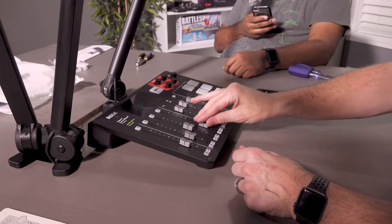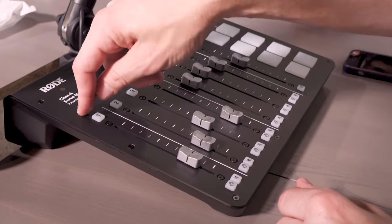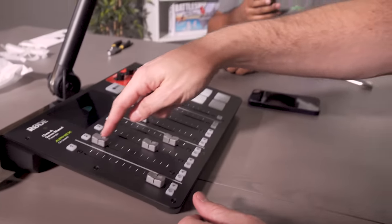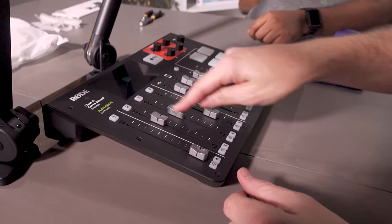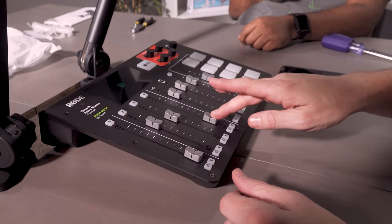The way the GoXLR works is, let's say this is mic, and you can program the four to be whatever you want. So that could be my mic input. If I'm too hot, I can turn down some. Problem, story of my life, right? I'm always too hot. Anyway, this one could be Discord, so every time Phil's talking, I just do that. And when Nick's talking, I do that. This could be the game volume, so if you can hear the game, you can put it up a little bit. This could be music, if I have music streaming from something else. So you can customize all the volume in the mixer rather than trying to do Discord sliders. And not even Discord sliders, but OBS sliders.